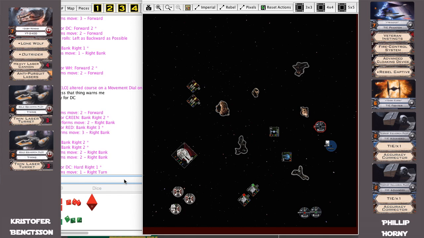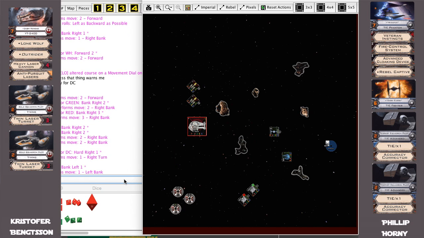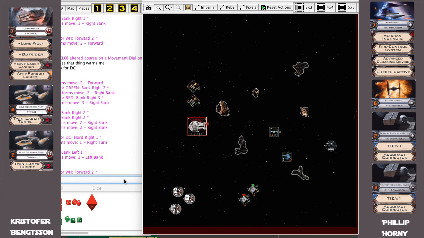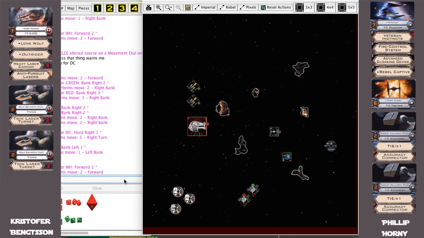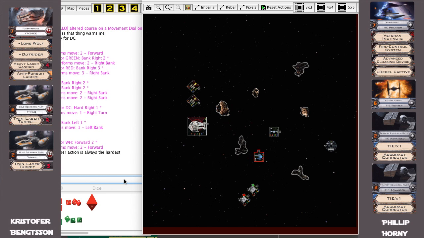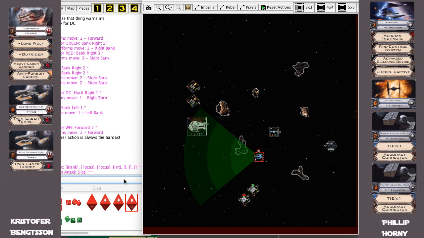Dark Curse does a 1 hard to the right, anticipating my Y-Wing's move and moving to intercept. And I move one bank to the left with Dash and decide to focus. I think I have range here on all of the TIEs that are moved, and now probably Whisper as well. And Whisper decides to focus, so he's got a shot here through the debris against Dash, so it's 4 dice versus 4 defense dice.